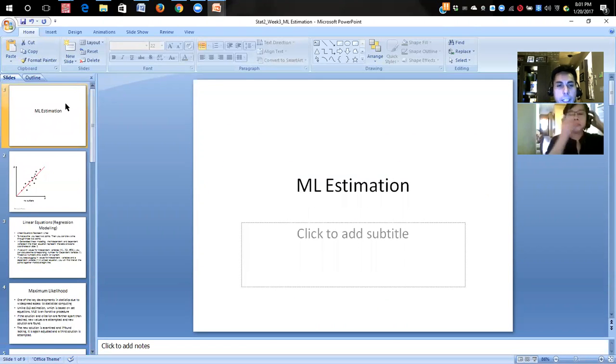So last week I talked about ordinary least squares, and as I mentioned earlier, it is one of the fundamental concepts in regression modeling. The other important concept in regression modeling is maximum likelihood estimation. I've already sent an article or PDF for reading on maximum likelihood estimation, and it shows the mathematical calculations, and it has a very good explanation.